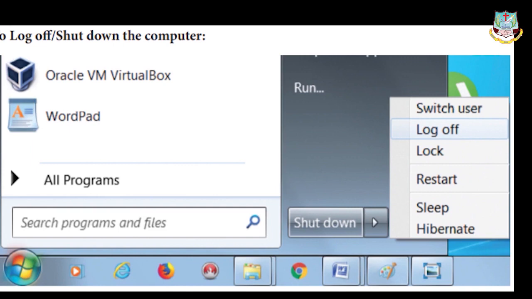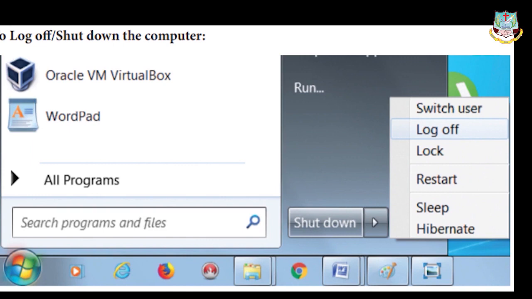Next, restart means it is rebooting. It will load all the things again, it will just switch off and on, right? This is the option which is required when you are installing new software, or if there is an update in Windows. This will help you to refresh it and all the things will be loaded again, right? Restart means it will shut down and turn on by itself, right?